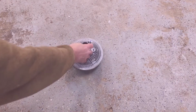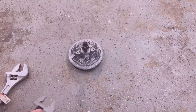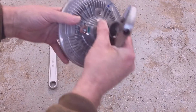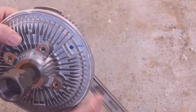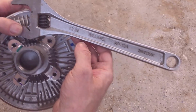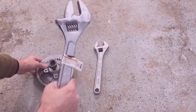Here's the problem with replacing fan clutches for most do-it-yourselfers. There's really 2 problems. The first is the fan clutch nut is 36 millimeter, which is very large, and it's larger than what most wrench sets have, and it's larger than your average 12-inch crescent wrench. So my solution to that is go to Harbor Freight and buy this large 18-inch crescent wrench. It's still only around $20.